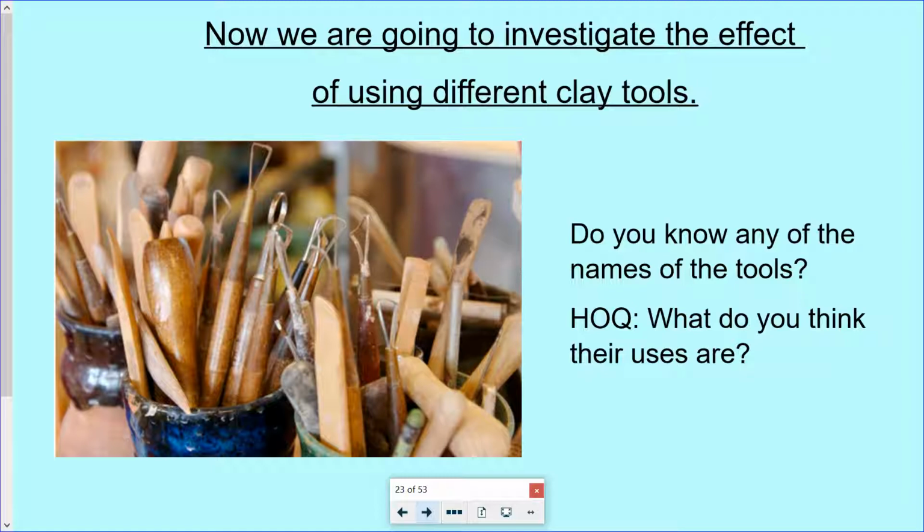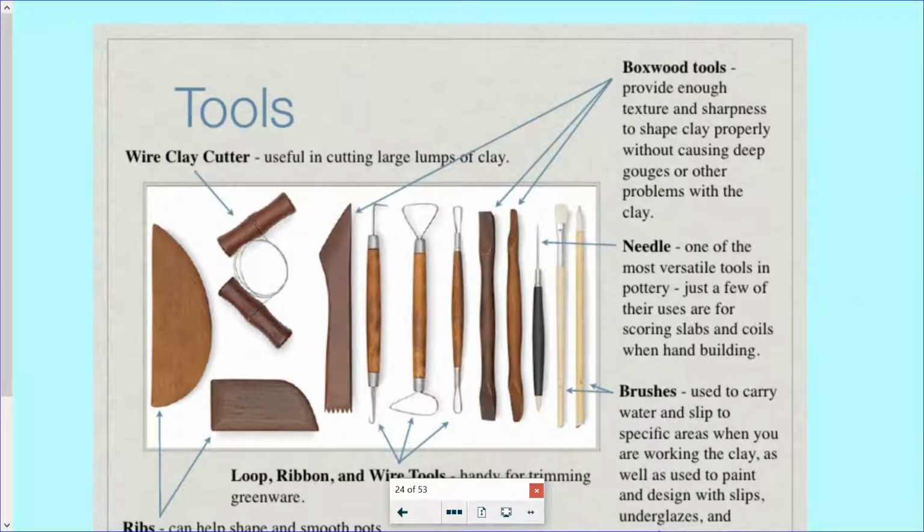Now, we're going to investigate today the effects of using different clay tools. If we were in school, we would have been using lots of these sorts of tools that you'll have seen at Carbeal in the past. Okay, like boxwood tools that are nice and flat, the needle tools, where they're nice and pointy, brushes for adding extra detail, or adding the slip to stick it together later on. We might have used loop or ribbon or wire tools in order to create holes. Okay, you might have used a wire cutter to cut your slab of clay, or a rolling pin.